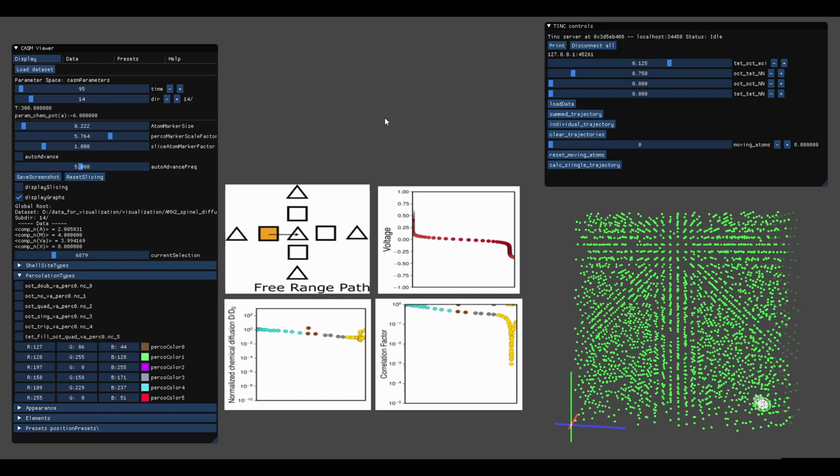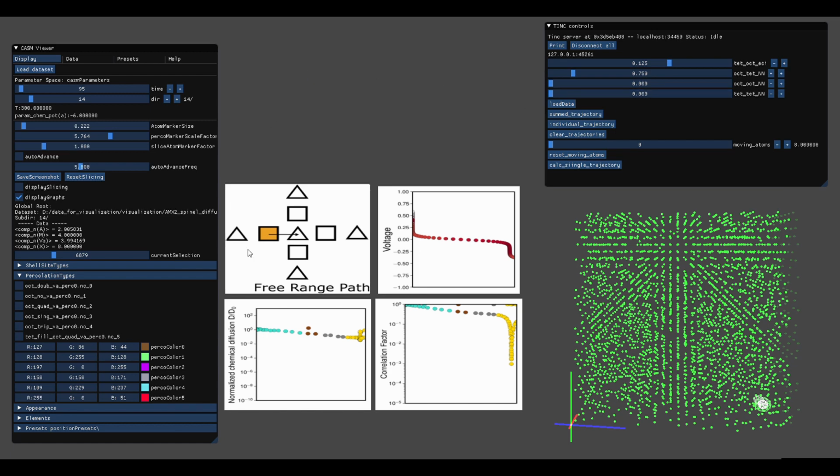Today I'm going to show you a little bit about how to visualize kinetic Monte Carlo results using the Chasm Viewer app. I have here loaded a data set of an arbitrary spinel intercalation compound, and I have a couple different compositions that I ran KMC simulations for, as well as some different interaction parameters that represent the repulsion between the sites that the intercalant ion is laying on. That's determined here by these effective cluster interaction sliders up in the top right.